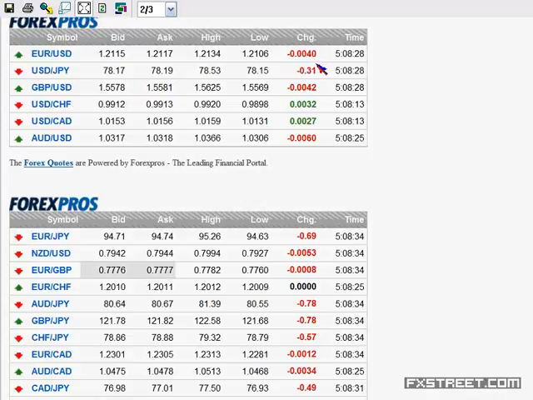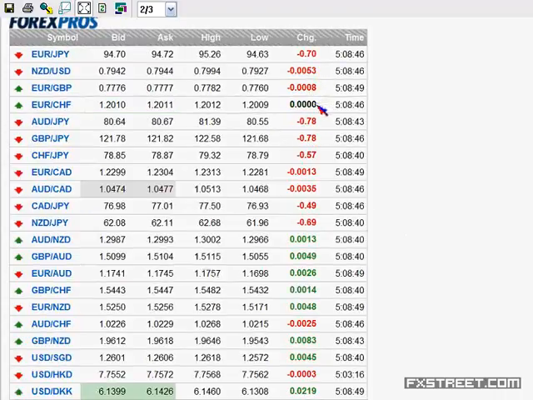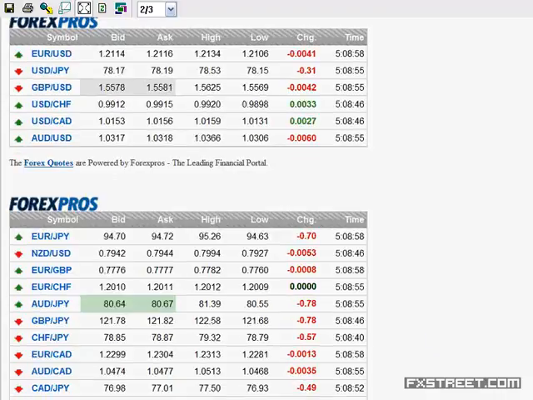So if you see the negative net changes in the case of the majors, they are around 40, 45 maximum, and the highest is the Australian dollar at about 60 pips. Whereas if you see the crosses, all the crosses excepting Euro GBP and Euro CHF are making more negative net changes than positive net changes. And they are handling the crosses to begin with, and later on they are expected to come to the majors.